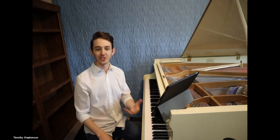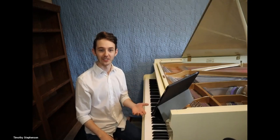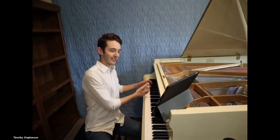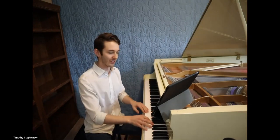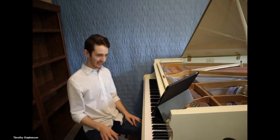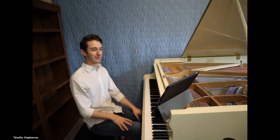And all of these composers were working very closely with piano makers. And that's why we have so many different types of pianos, because each composer would say, oh, I need more bass. I need more sustain up here. Or I want a pedal that can ring a bell like Mozart's. And the piano makers would deliver on those things. So that is why we have just a massive amount of different types of keyboard instruments.